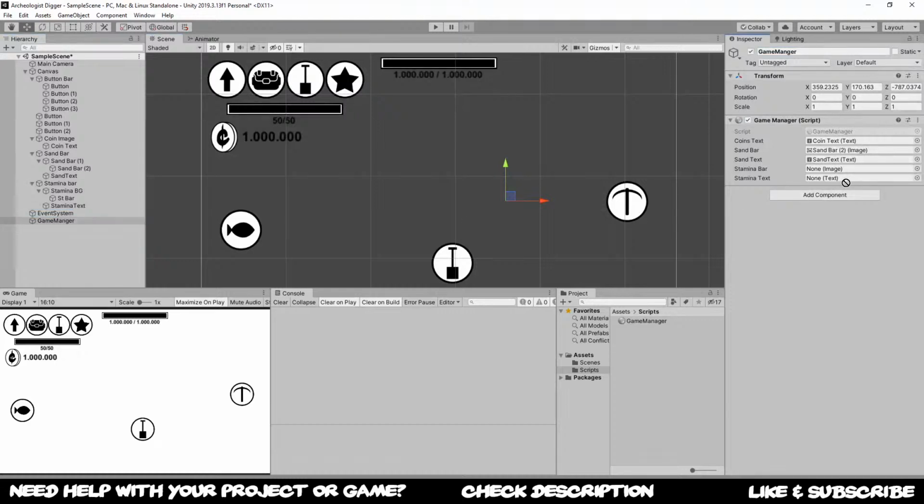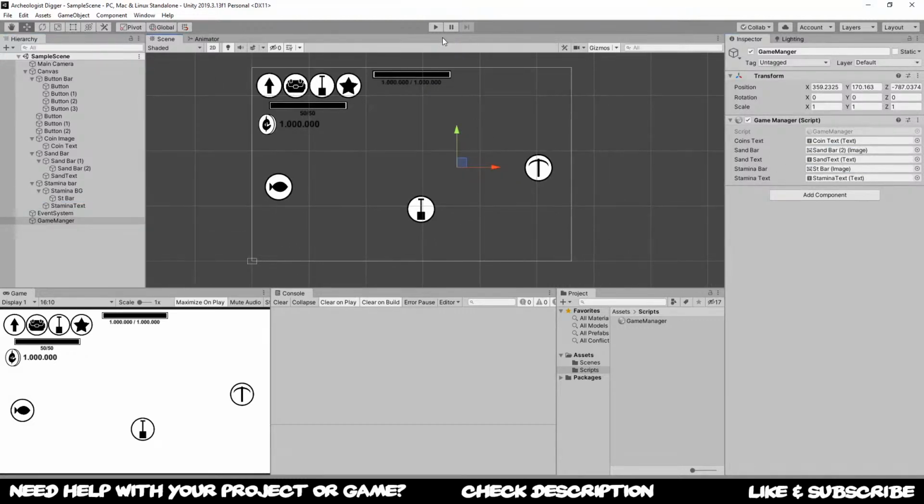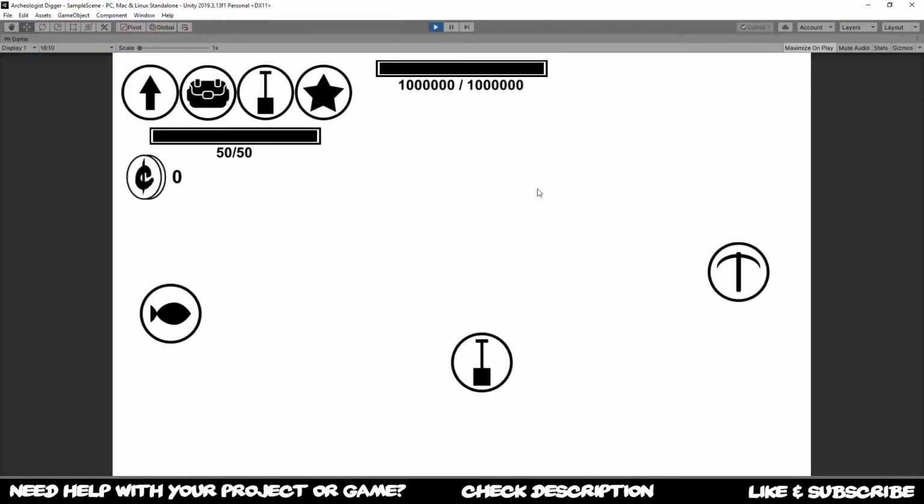Now we drag stamina bar or stamina text into the stamina text field, and the stamina bar, for me st bar, into this stamina bar image over here. Don't forget to save your scene and press play again. What we can see, by the way, is that the headers are not shown because they are above private values. So as you can see, we now have a 50-50. We don't have any issues or anything else.